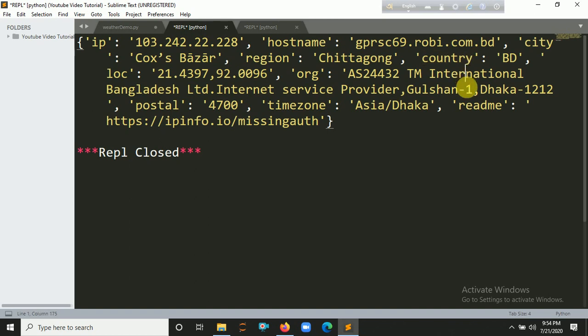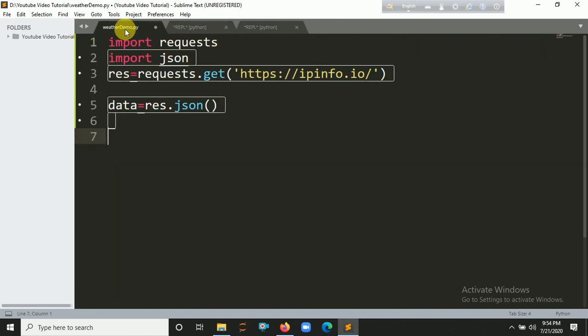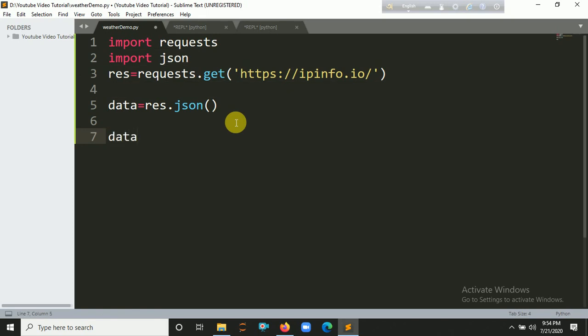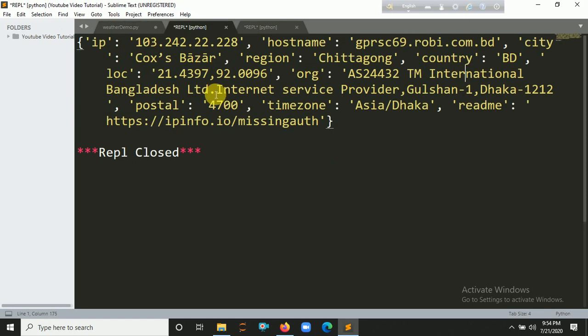Okay, and here you can see the region and the city name and the country name here. Okay, so let's split the data from here. So let's say data from loc, we are going to split the data at the comma. So let's put it into a variable. So let's say location. So from the loc here, the first one is the latitude value, so it's index number 0, and this is index number 1.